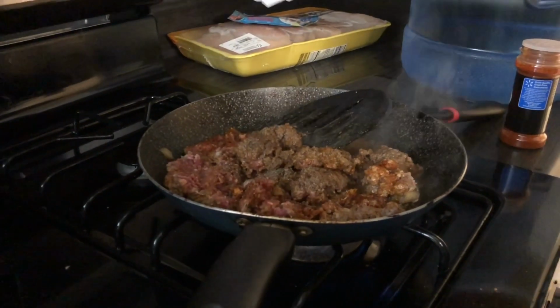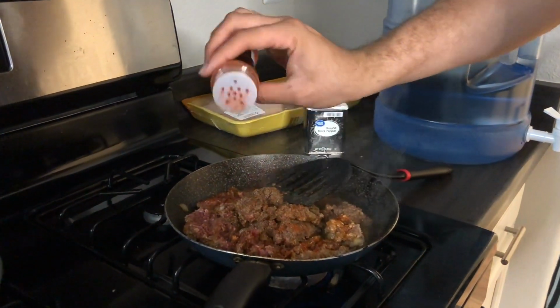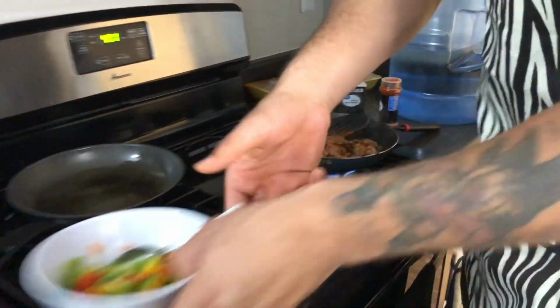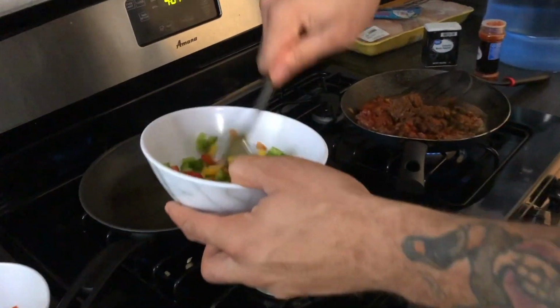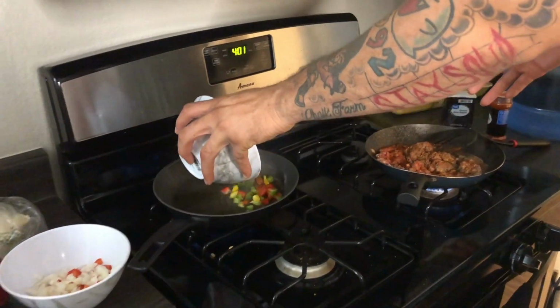My meat's starting to cook up real nice. You can barely see any pink. So I'm gonna throw in a little bit of black pepper, a little bit of paprika, just to keep the defense honest, you know what I'm saying? And as that's happening, now it's time to go ahead and cook the veggies. The veggies are unseasoned. I got all the seasoning right here in the meat, so I'm not worried about that.